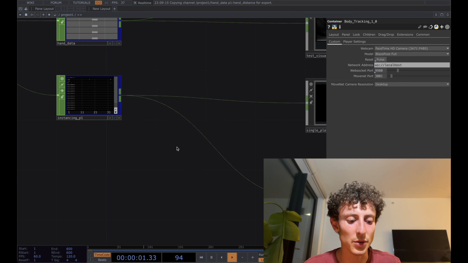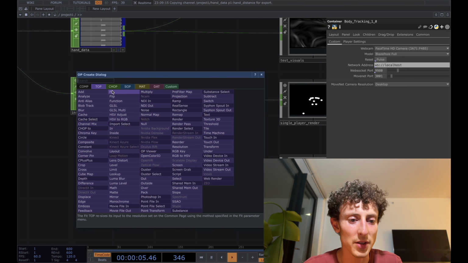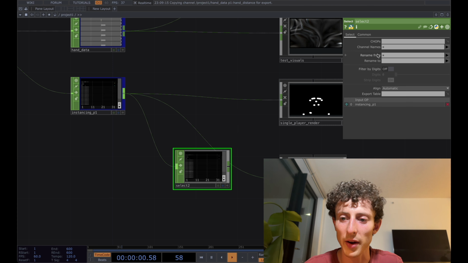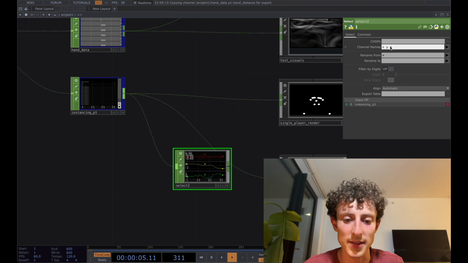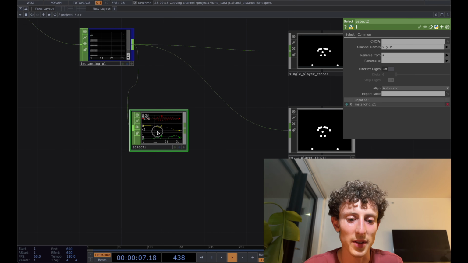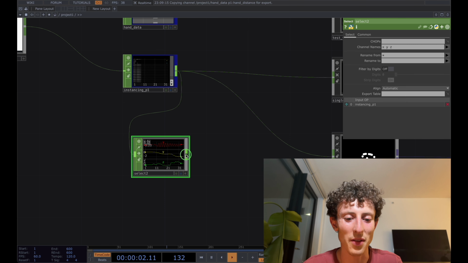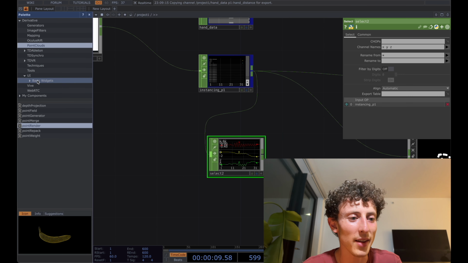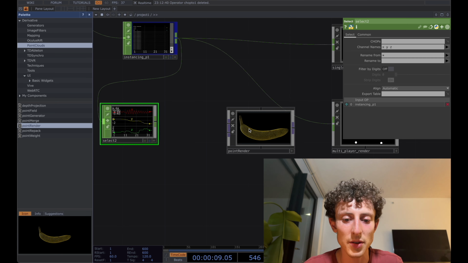Okay, so I want to really quickly just render this data. So what I'm going to do is select out just the player 1's information, which is the X, the Y, and the Z. And we can instance with this. A really simple way to do this, just because I know that there's an instancing network inside of this, is to use the point cloud render component from the palette, which is in point clouds, render. It's already open. So this is looking for top data.